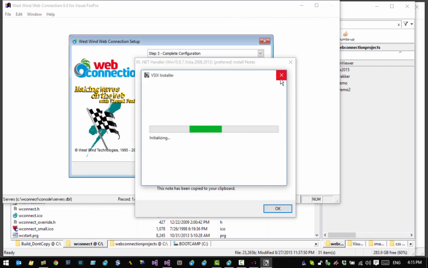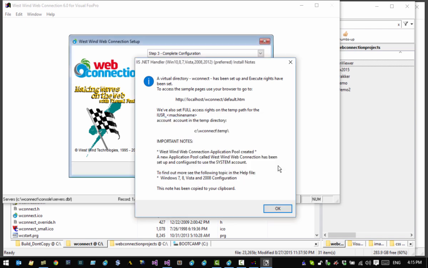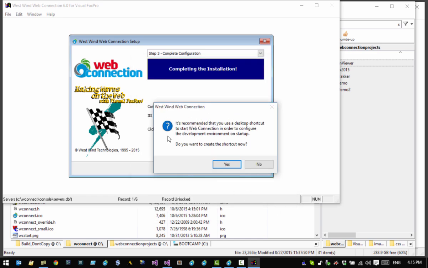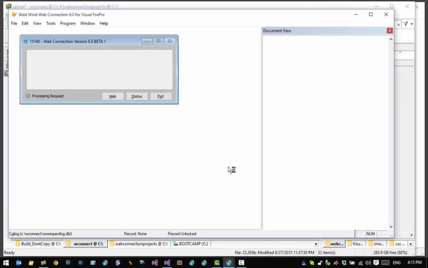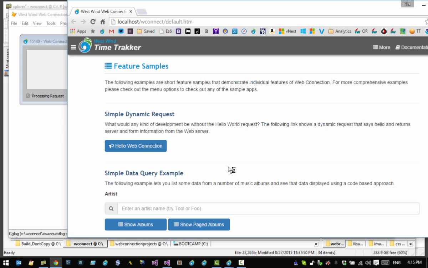It wants to install a Visual Studio extension, which is already installed, so I get an error here, and I can just dismiss that. And then it's done, and it gives us a summary that tells us where things installed and how you can get to it. It will also want you to create a shortcut on the desktop so that you can very quickly launch your application in the right folder with the right dependencies and paths set up already. I recommend you do this, so you say yes, and then that desktop shortcut gets created.